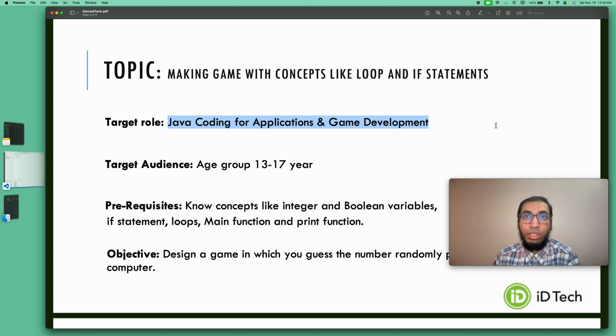It's better if you know boolean and integer variables, if statements, loops, and the main function. We'll be talking about them again, but as you know, I'm short on time.